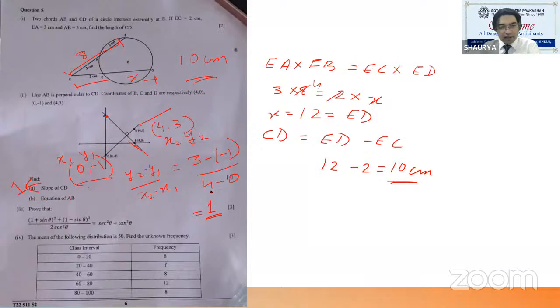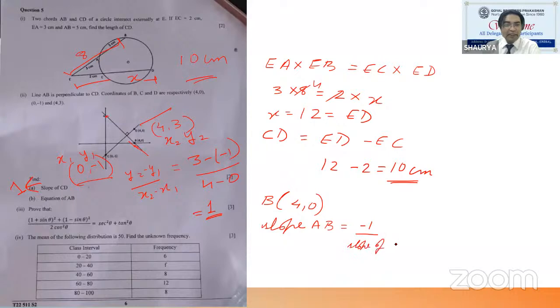Let's try to calculate the equation of AB. Now, what can be used out here? Since we have one point lying on AB, that is, I have a point at least known to me which lies on the given line whose equation is to be found out, this 4, 0. What else do we have here? That was important. We have the slope of this line AB. And how? One of the MCQ questions, I hope we remember. The slope of AB should be simply minus 1 divided by the slope of the perpendicular line to itself, which is CD, which was what we calculated in the first part. So the slope of AB is simply minus 1 upon 1, that is again minus 1.